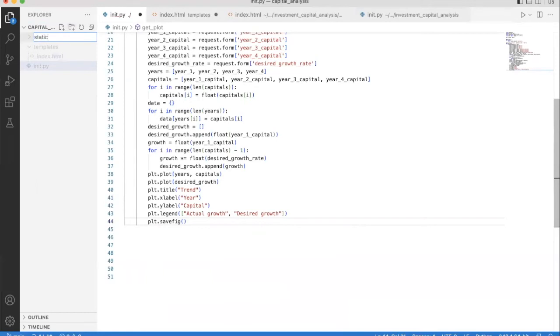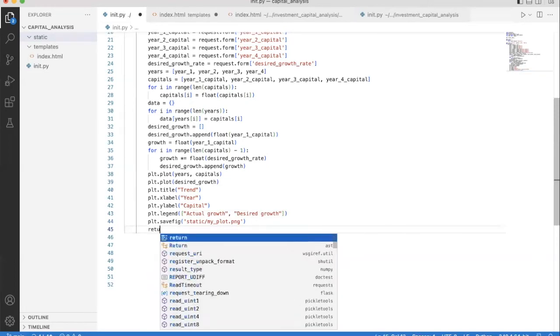You must have this folder, otherwise you might encounter some issues here. So savefig, let's define the path to our file: static myplot, let's call it myplot.png. After this graph is generated, it will be saved as a PNG file under your static folder.